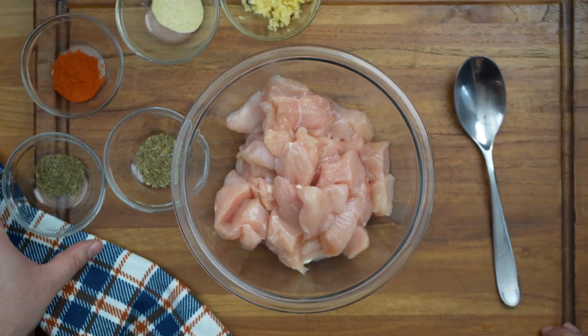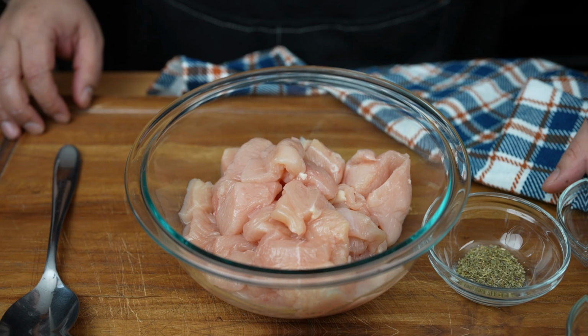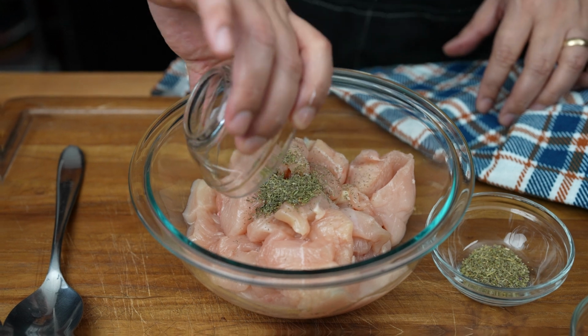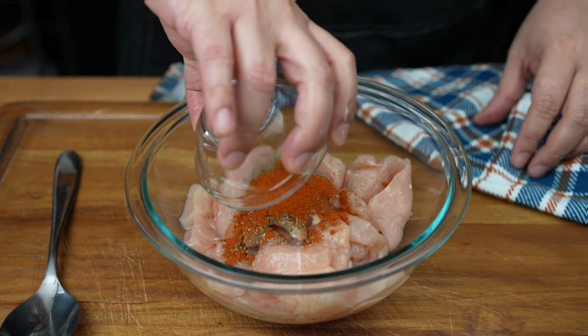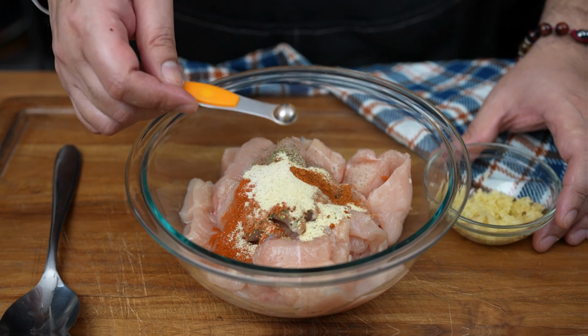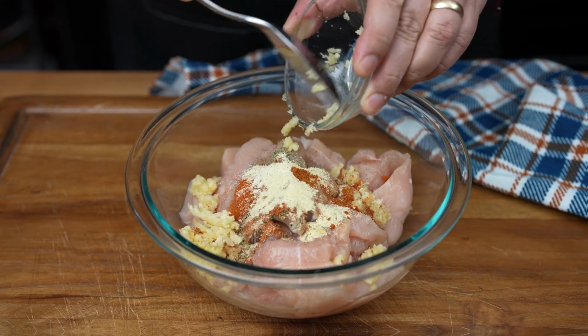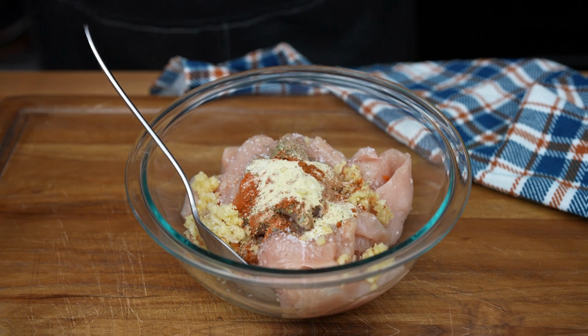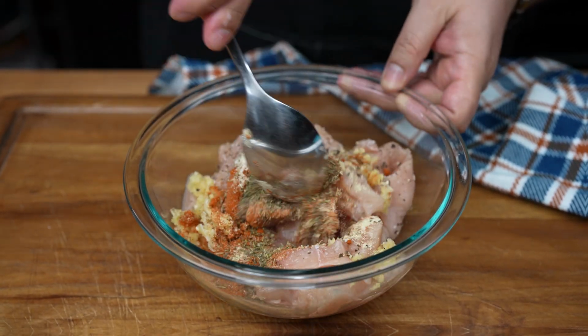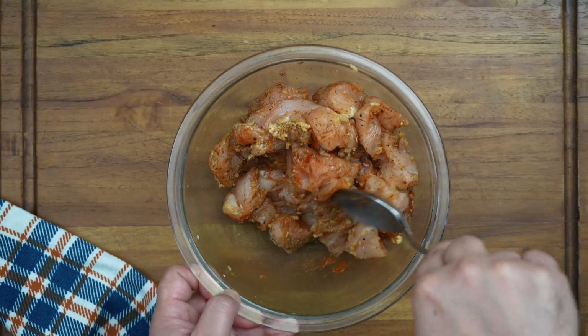We are using 2 pounds of boneless and skinless chicken breast cut into bite-sized pieces. Season the chicken with dry thyme, Italian seasoning, smoked paprika, adobo seasoning, a pinch of cayenne pepper, minced garlic, kosher salt, and freshly ground black pepper, both to taste. Toss the chicken in the seasonings and let it marinate for a few minutes, at least 30 minutes.